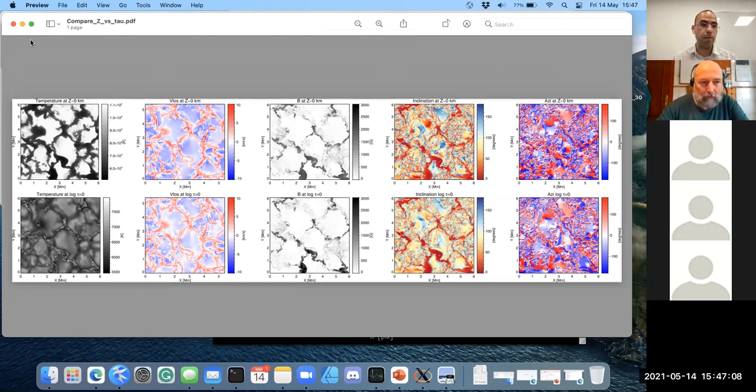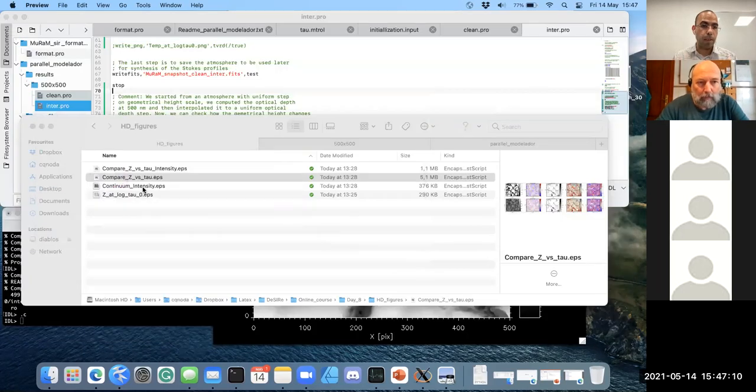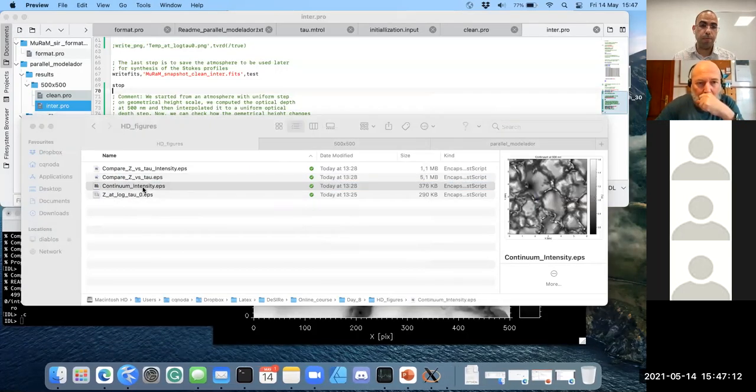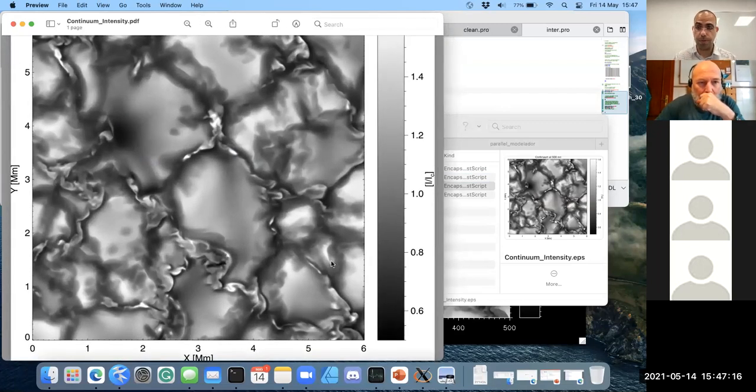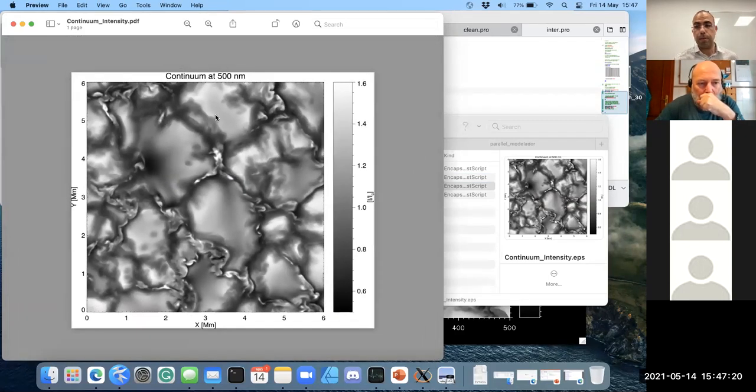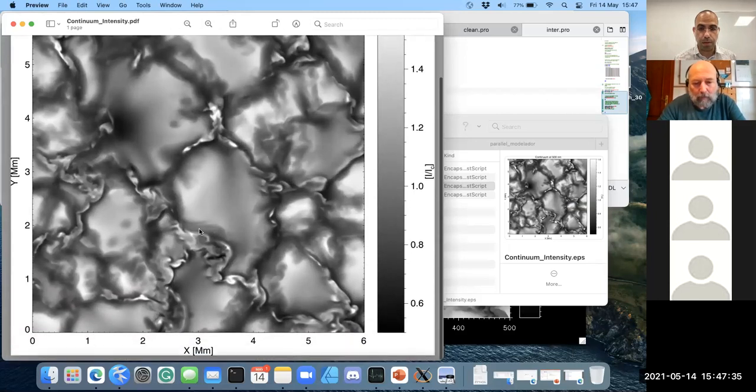This is how it looks, and then I computed the intensity for that region at 500 nanometers. As I mentioned 2 weeks ago, with a high spatial resolution, there are basically no artifacts. We don't see the shapes that we saw for the low resolution. You can see that it's very clean.